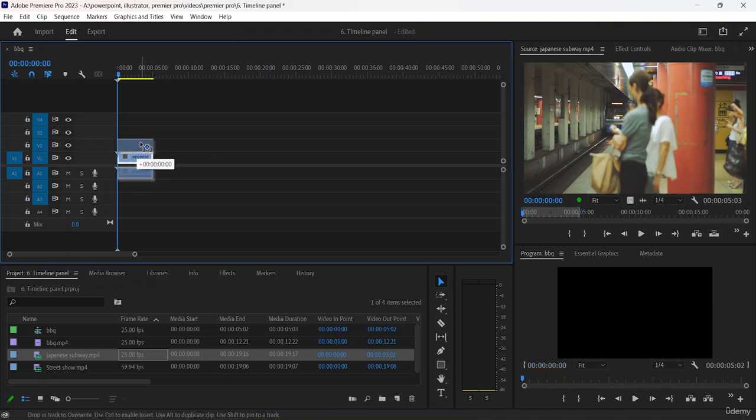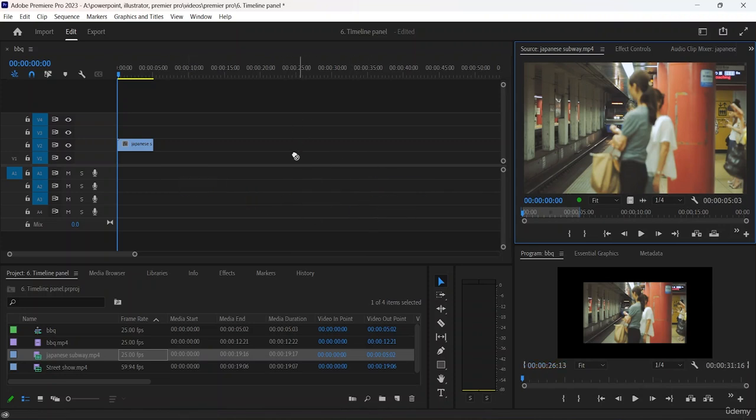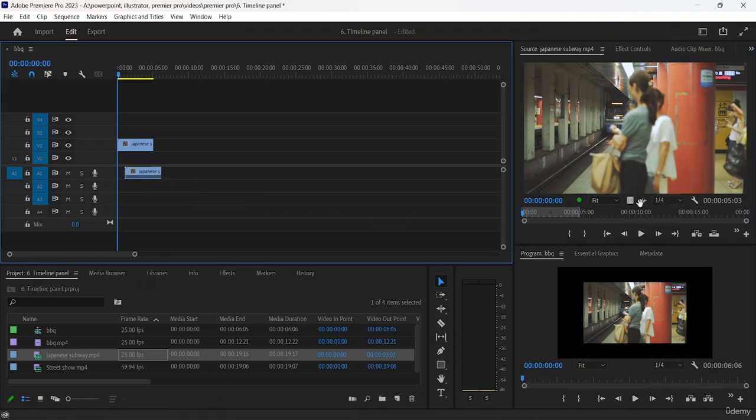Okay, let's just move it up, and now you can see that this is here. Now if I just deselect these options, okay, let's say I just want the audio for my video over here. Now I will just remove the link selection, delete this, and this time let's say I just want the audio from our source. I can just go over here, click this, and now you can see just the audio comes over here, not our video. All right, and I can also just go over here and drag the audio only from clicking on this part over here, and this is what happens.